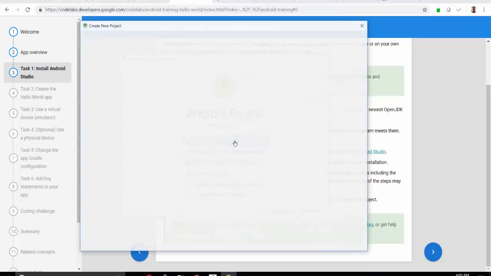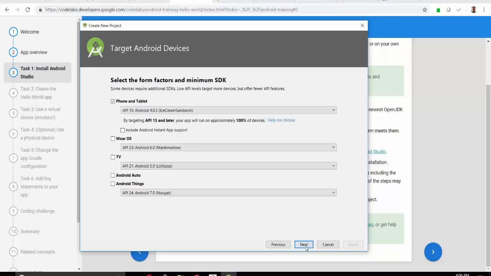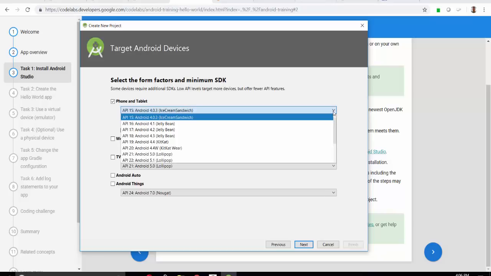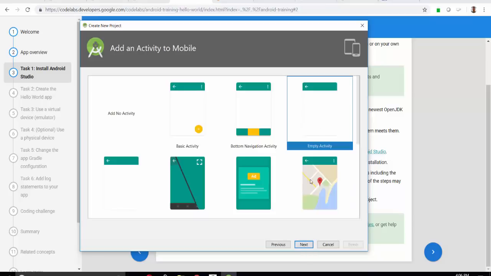Once you press Finish, you can start an Android Studio project, just by pressing Start a new Android Studio project. I'll create a Hello World application. Normally it starts with a capital letter. Next. It will be an application for phone and tablet, and it's saying that with API 15 you will cover 100% of devices. I don't really want to use API 15. In my case, I will be using API 21 as a minimum. I'll cover approximately 85%, but I'm sure I don't have any devices below this level. So I will choose a minimum SDK of API 21, and please do the same. Next. By default, it will be Empty Activity. Next.